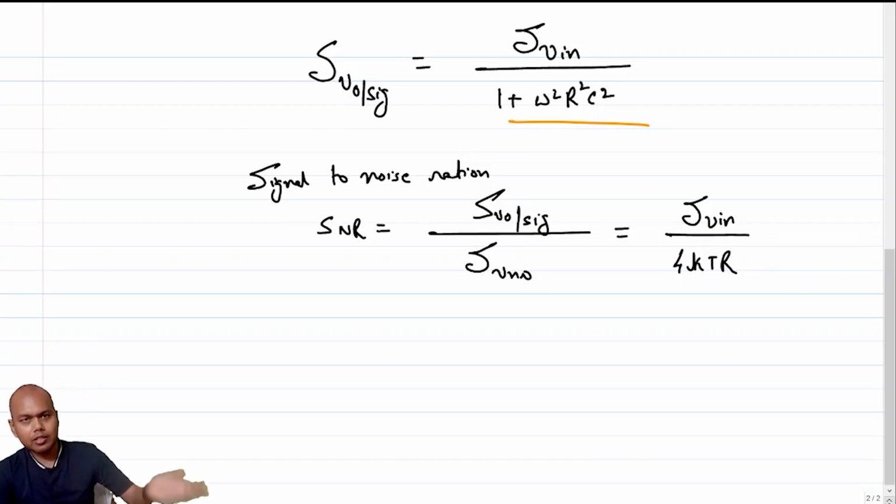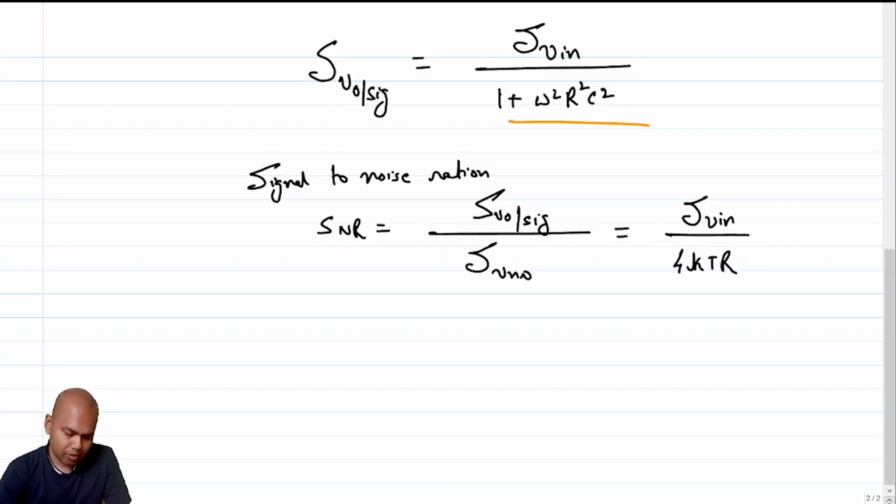Obviously, I can increase the strength of the signal, that I can always do, but often the strength of the signal that comes to the given circuit is not in your control. If it is not in your control, all you can do is, for the given strength of the signal, reduce noise. So in this case, the only way to go about doing that seems to be by reducing R, right? But what is an RC circuit?